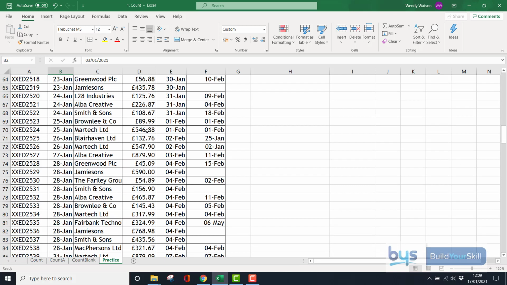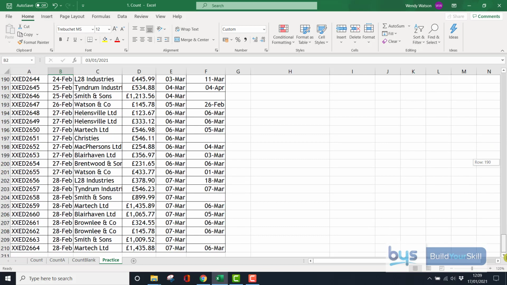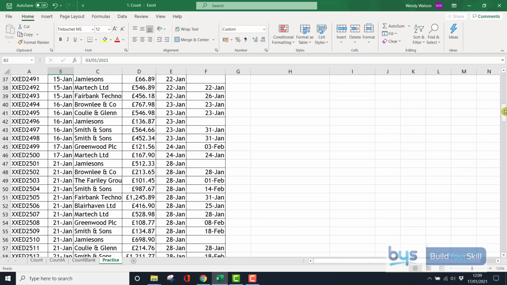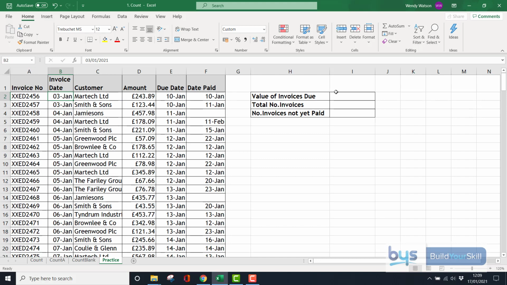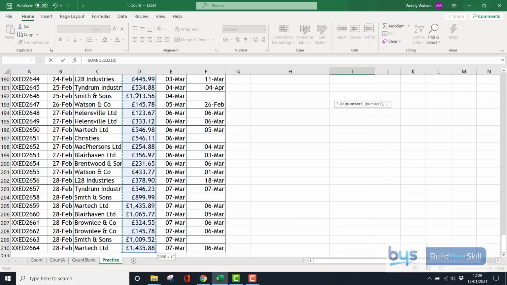It's quite a long list here actually, it goes right down to 210, so it's a lengthy column. So if I wanted to basically sum these invoices, just go to my AutoSum, click on the first amount, and actually you can manually highlight the whole thing, but a quick way when you've got a long list is to do Control, Shift and down, and it actually will take you down to the very bottom and press return.